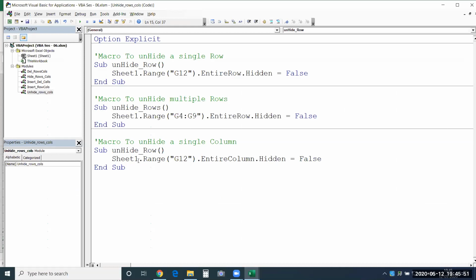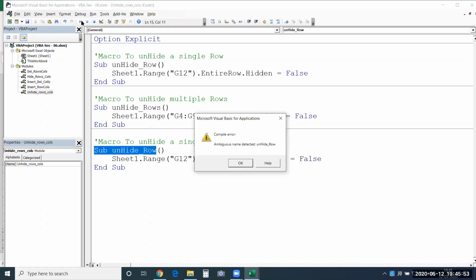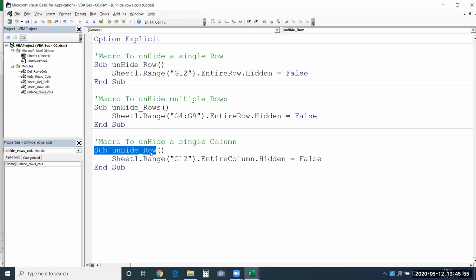And if I execute it, see, the hidden property needs to be set to false. Only then is it going to work for us. So the hidden property, if you set it to false, it's going to unhide. Just be wary about this property, because only this is going to manage whether it has to be hidden or visible to us.